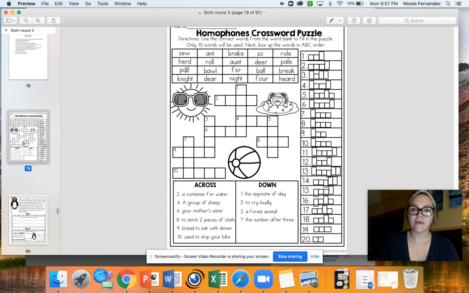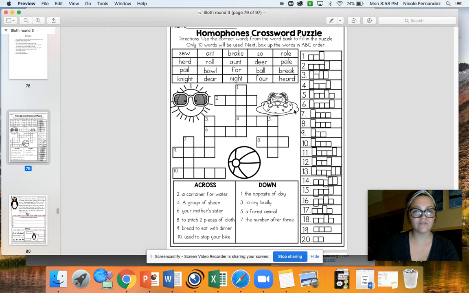Okay, but there's two pails here. There's P-A-L-E and P-A-I-L. Well, the type of pail that holds water is this one here. This is the type of like Miss Nicole's really pale because she hasn't been out in the sun. It'd be that type of pail. Okay, so you have to read the description, figure out which of the homophones it fits. Now, if this seems tricky, it's totally okay to just try your best and ask for help, okay?